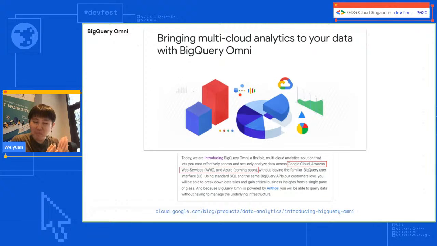Okay, but just one big thing here. Of course, if this is the first time you're seeing this, it might sound very exciting, but in fact when they announced this sometime in July, it was only in alpha. I think it was kind of like an invitation-only program. But similar to Cloud Run or Anthos as well, as they announce it, usually a few months later, they will start opening up for beta and getting more people to use it. So right now, I believe this is not out for public usage, but in time, you should be able to get to use this. So if you're already on BigQuery, I think this is something very, very exciting that you can prepare for, especially if you are part of a company that uses multiple cloud providers.